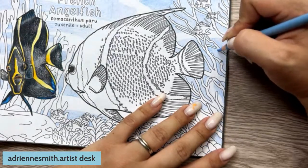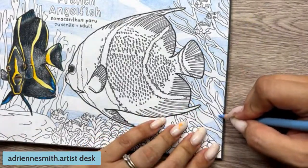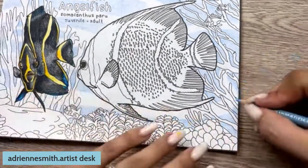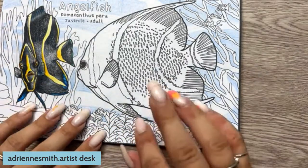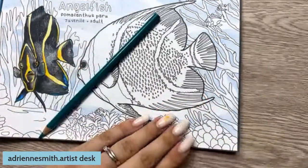So far, we've done two layers. One layer of cloud blue, and one layer of blue slate. And now I want to go with a darker color in here.